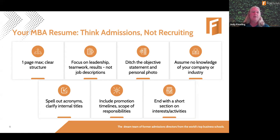But I think you really need to focus on leadership and financial impact of what you do, the business application. So you do a lot of software, but what product are you supporting? How is this making money for your company, basically? Even if it's not the main thing, it's part of something bigger. That's really the main shift, to get away from some of the more technical things and especially the people leadership, the team leadership. You want to come across as someone that someone's going to want on their learning team at Wharton, that they want to work with you, and that you understand business applications of what you do. And that's a really different take on probably a resume that you have already written.